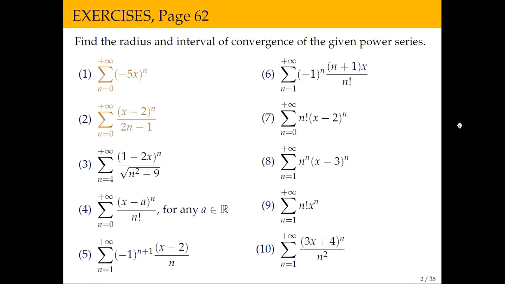Katulad ng sinabi ko sa first part, our goal is to find the radius and interval of convergence of the given power series. We have here 10 items to answer, 6 of which are exercises given in page 62 of Math 22 module. So far, we are able to answer items 1 to 2, and for number 3, we are able to answer the first half of the solution.